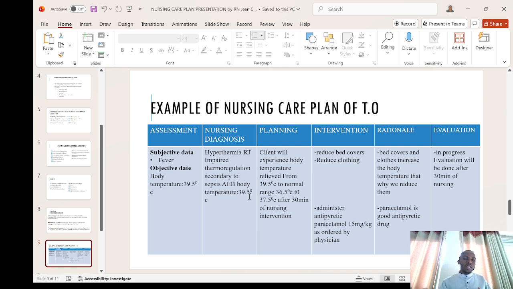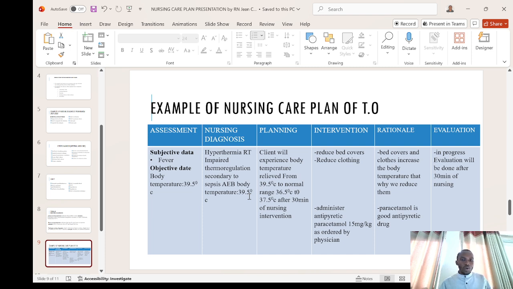Only two parts means what? Like risk for that thing you are saying, and that problem a patient is at risk for, and what is relating to it. For example, risk for pressure ulcer related to prolonged bed stay. It has two parts when it is a risk. But when it is an actual nursing diagnosis, it will now be a three-part nursing diagnosis.